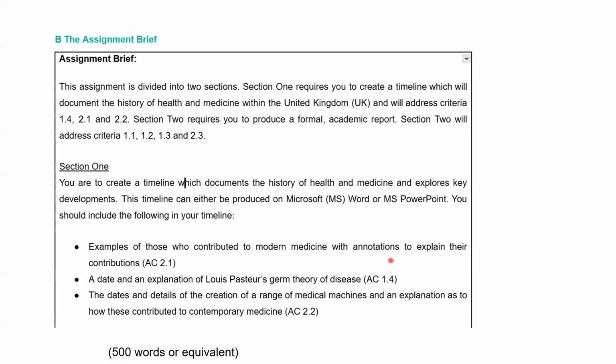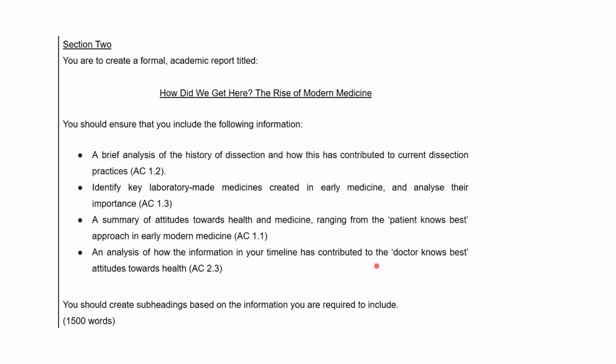10% above or below 5%, 500 words is acceptable. Okay, so I hope that's clear. So these 3 points can be covered in your section 1, where you're giving a history. So it will be a timeline where you can give bullet points according to whatever you are covering.